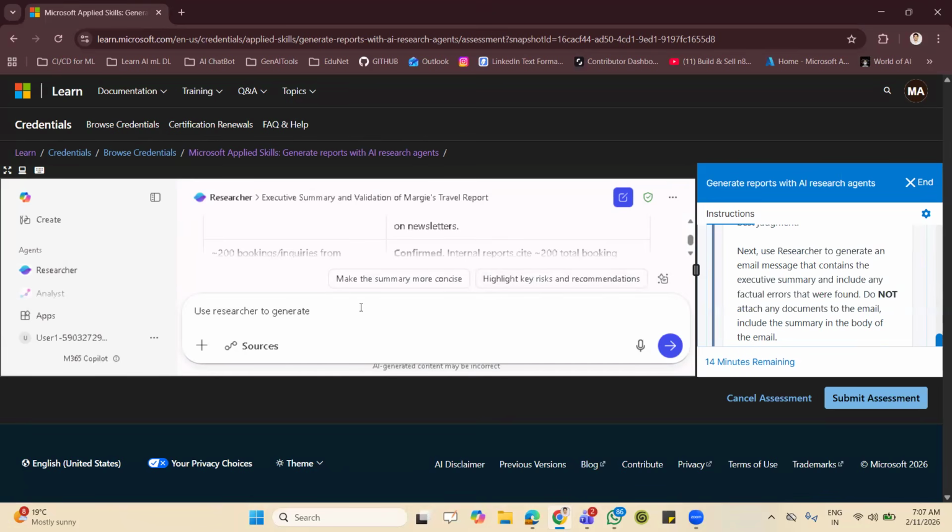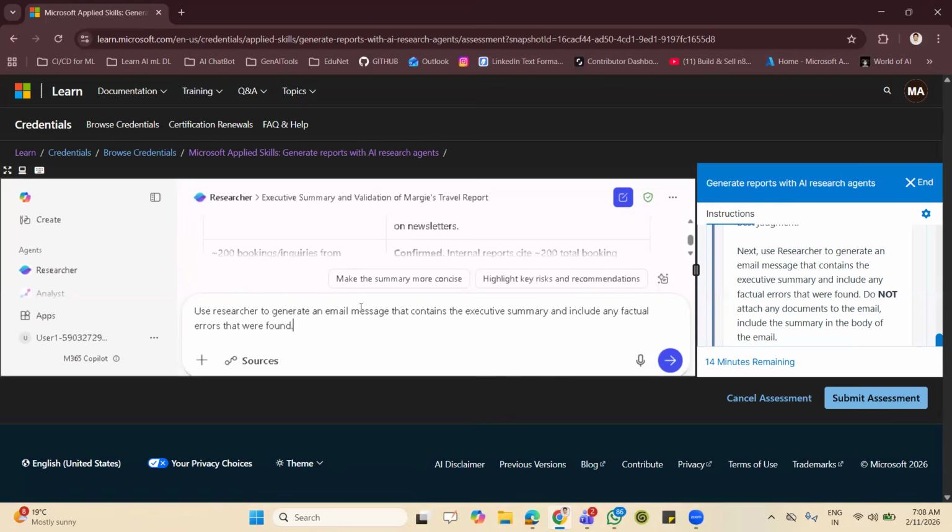So use a researcher to generate an email message that contains the executive summary and include any factual errors that were found.